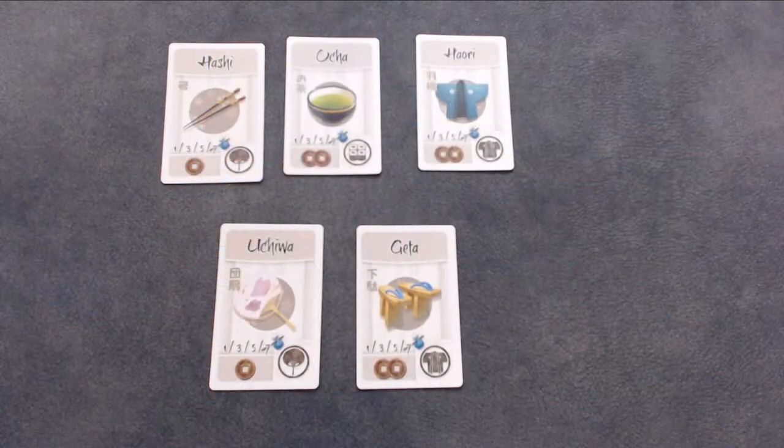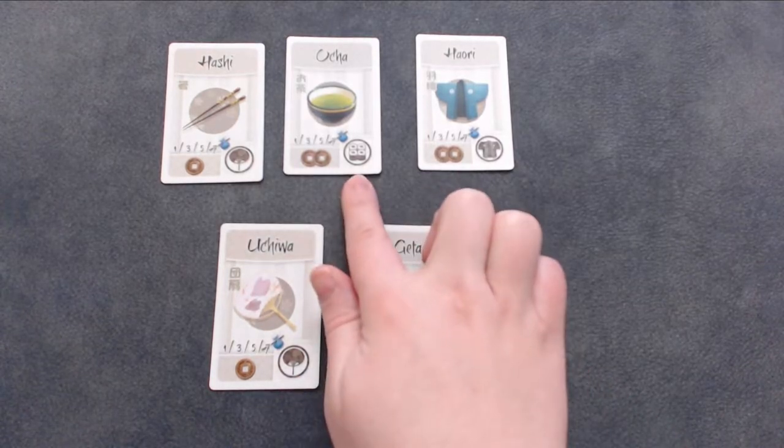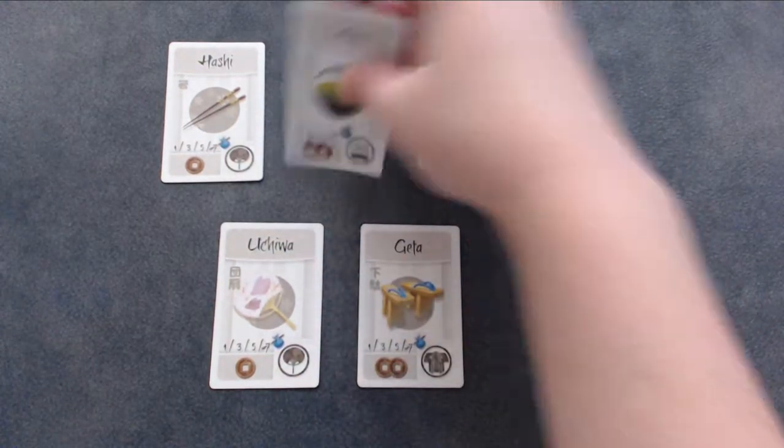The first souvenir in a set is always worth 1 point, the second is worth 3, the third is worth 5, and the fourth is worth 7. For example, I've collected 2 different types already. If I add this one, it will give me my 3rd type and be worth 5 points.